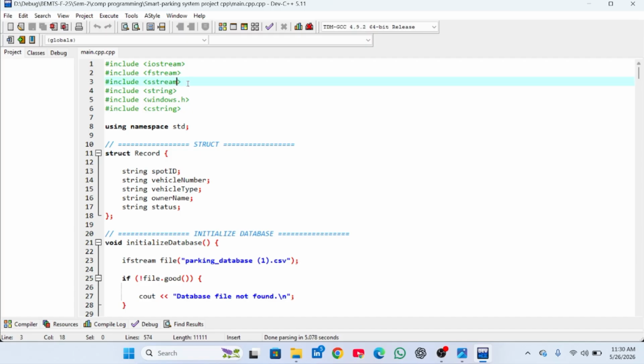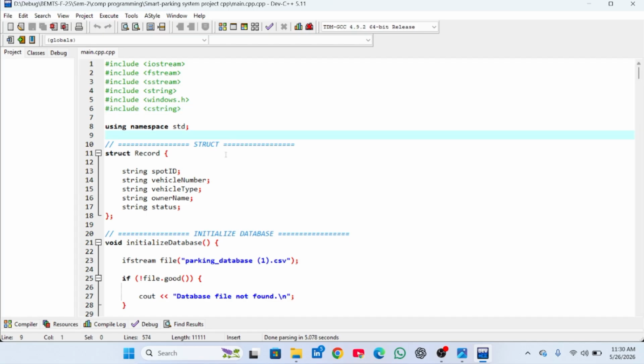And the third one is sstream, which helps us to separate CSV data using commas. And the fourth one is string, that is used for the string data type. And the fifth one is windows.h, that is very important because it allows serial communication with ESP32 through the COM port. And the last one is cstring, that is used for functions like strlen.